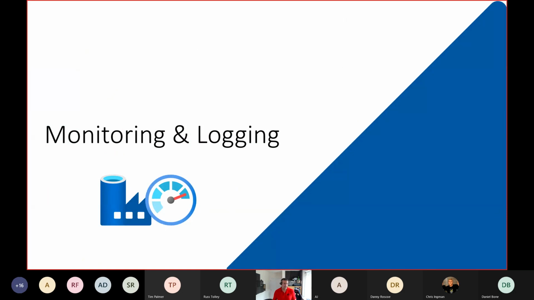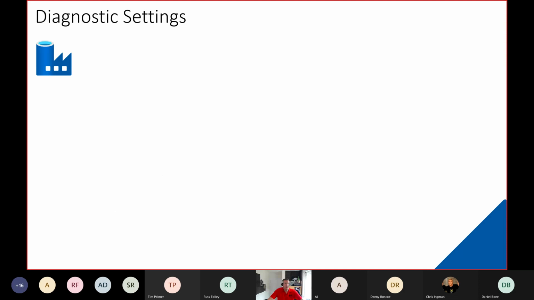Then let's change gears again. Let's now think about monitoring and logging, because in Ops, we can't just develop, throw it over the fence to managed services and say, hey, crack on, there's your data factory, bye for now, which I would love to do, but no, we can't. We're good developers. So what do we need to do for our data factory?